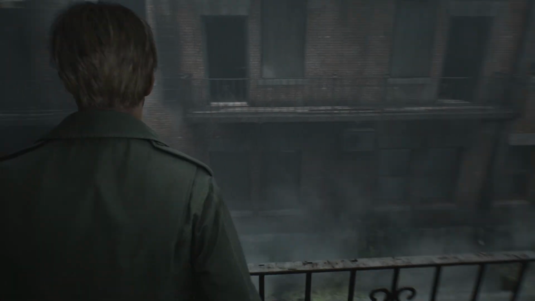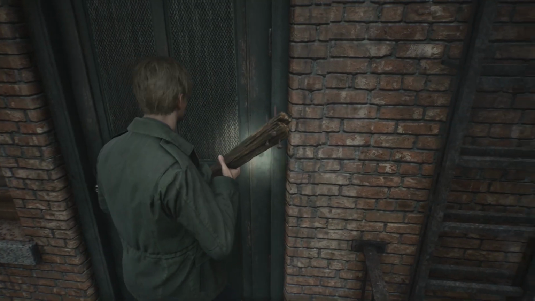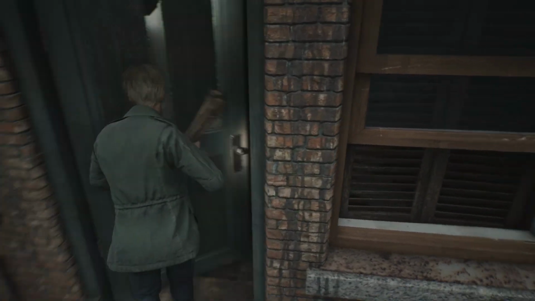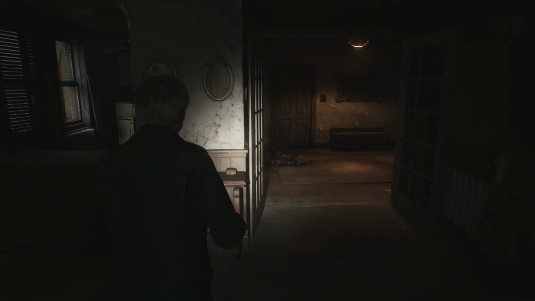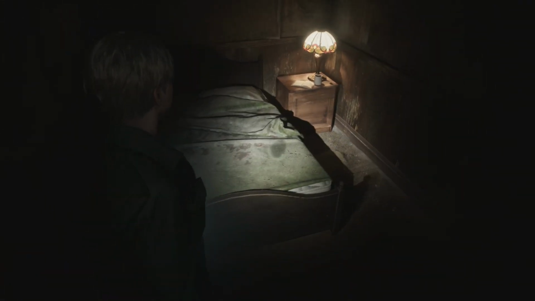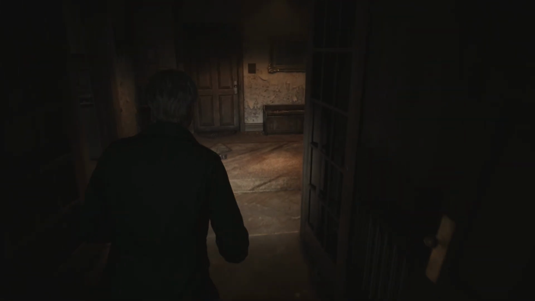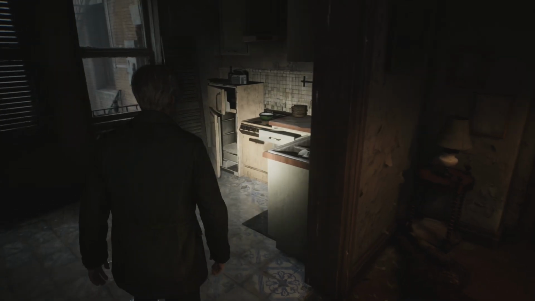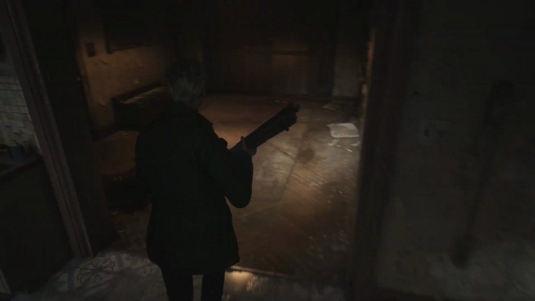Okay. I can't even go through the window, so... There's also a ladder here, but I can't climb it. Why would I... I guess there's no point to that. So that's 207 done. Is it done? I didn't check this place. Yeah, I think we're done with 207. Doesn't seem like there's anything else worth exploring. Yeah, okay, we're good.